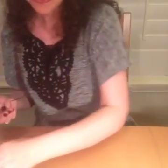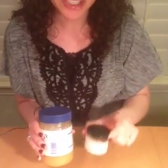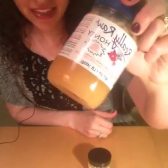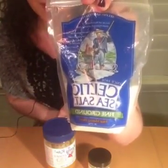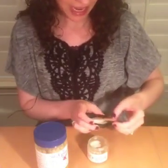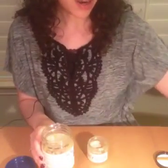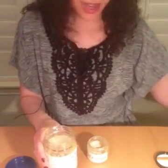The next recipe we're going to do is a honey and salt recipe to help with sleep. We have a little glass jar, some raw honey — you want to get the raw stuff, the kind that looks thick — and some Celtic sea salt. You can use a glass jar from a craft store or anything you have on hand. We'll add a teaspoon of Celtic sea salt and five teaspoons of raw honey.